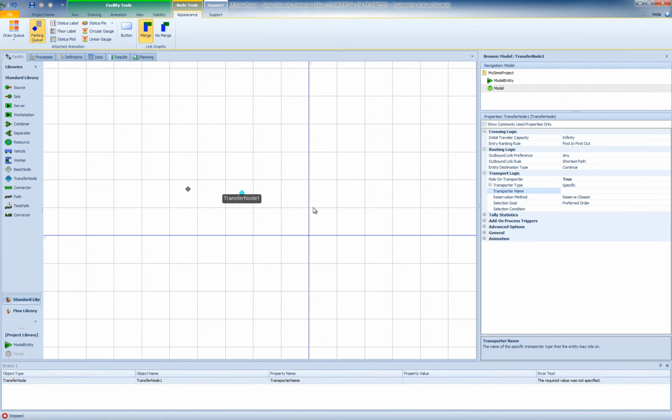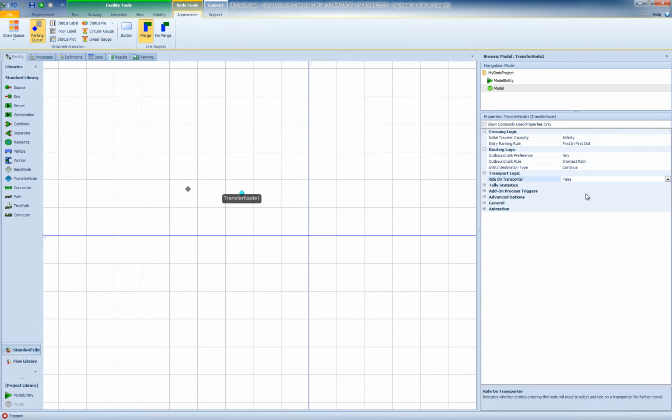However, writing on transporters is out of the scope of this module and will be covered in a related video module. So let me go back and change this back to its default value, which is false.